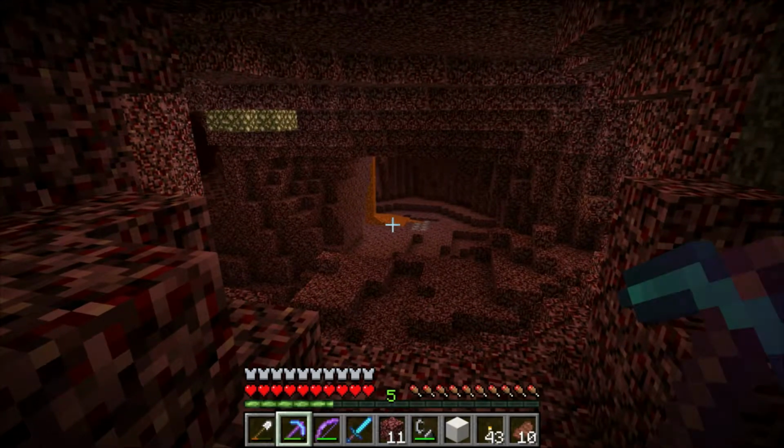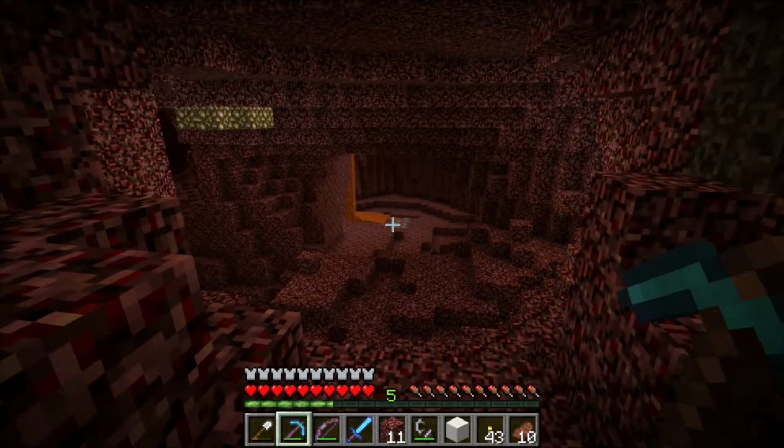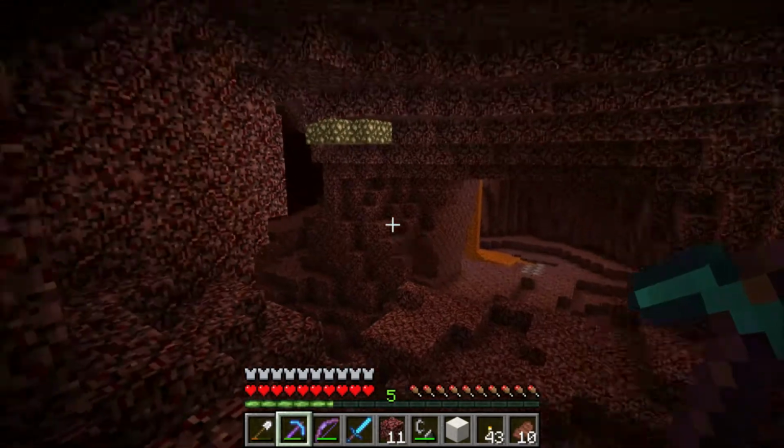So you can see right over here is one of the many lava falls here. These are found all over the nether, pretty much no matter where you go. Lava also flows a lot faster in the nether than it does in the overworld.